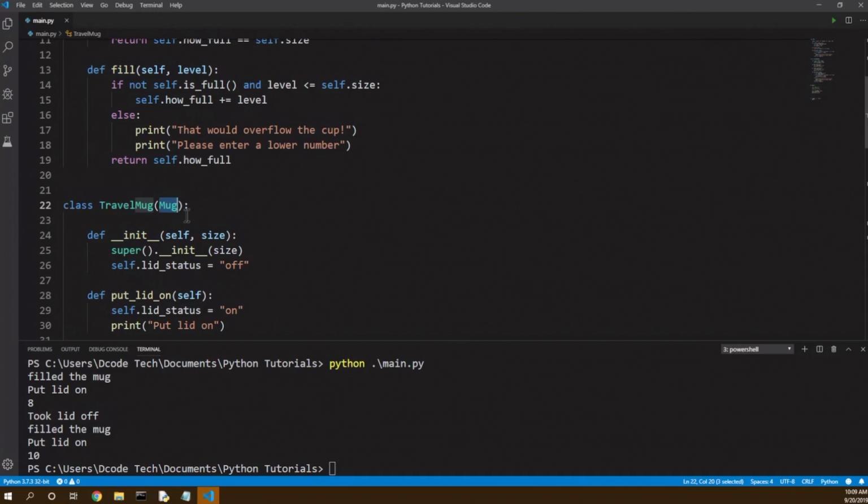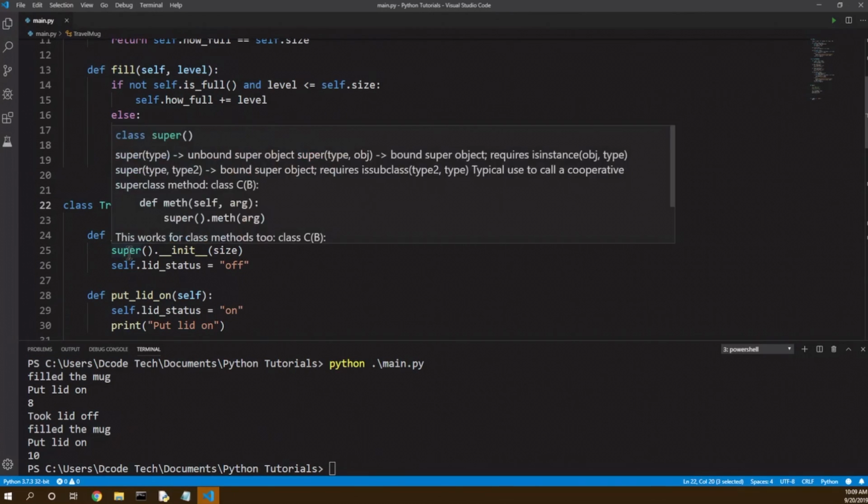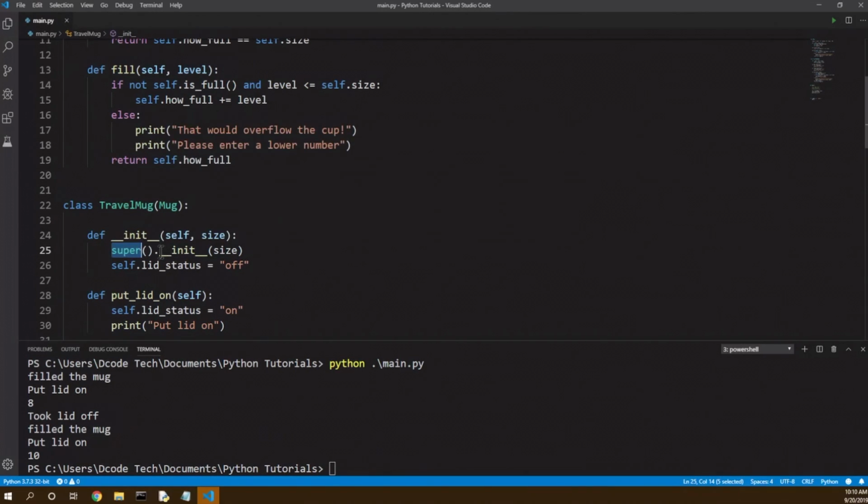And sometimes mug is even referred to as a base class. You have to call the super function, and then that is calling the parent class, and then running the parent's init method. And since you're running it, you don't need to call self, but you do need to pass in the parameters it takes in. And you also don't need a colon at the end with a block of code because you're not defining it. With inheritance, we get all the attributes and methods from the parent class, plus we can add our own or override ones that are already there. So I hope that made sense.